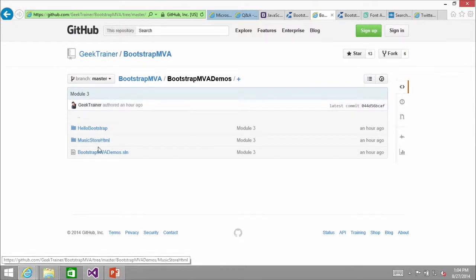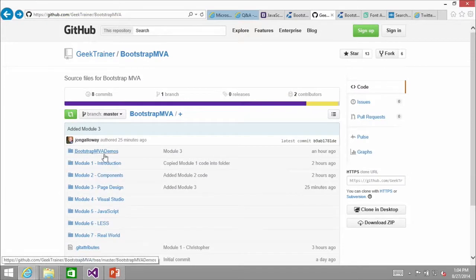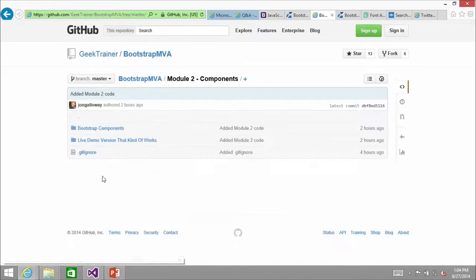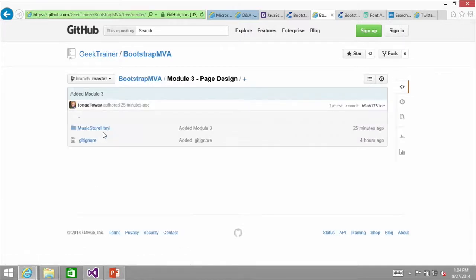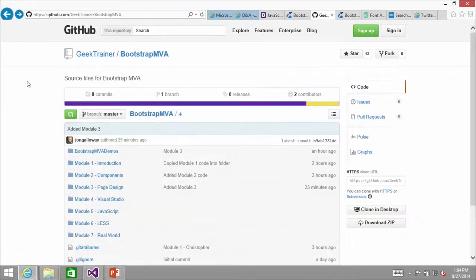Here is the current version of Christopher's demos, and then in each of these, for instance, here's my components. I've got 2 of them there. We've got snapshots of them, so you can see we're pushing the code up as we go. I just want to make you aware, if you're interested, if you missed some code that we typed and you'd like to see what's happening, you can find it there.